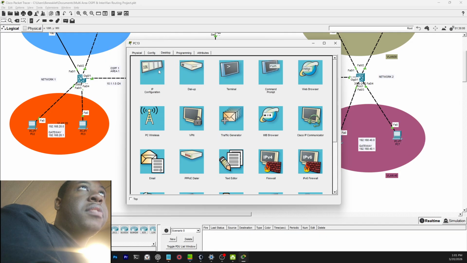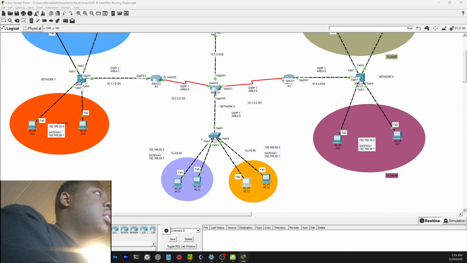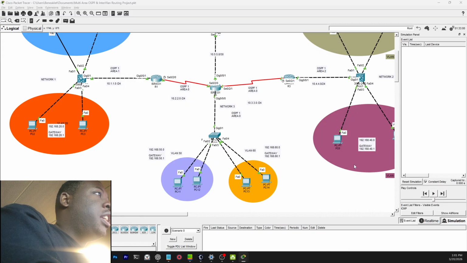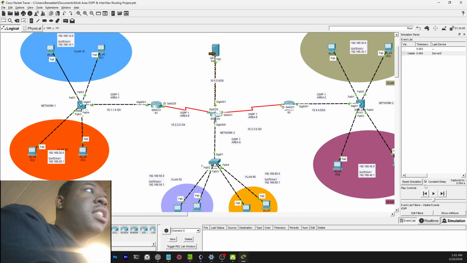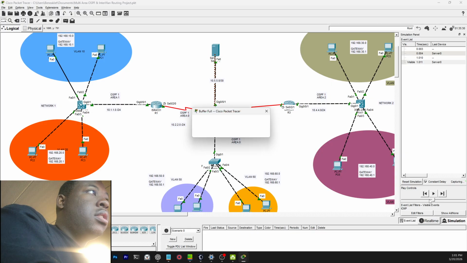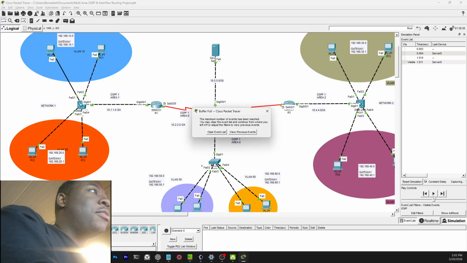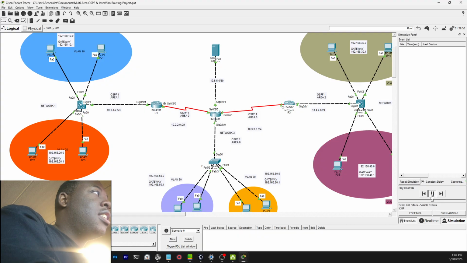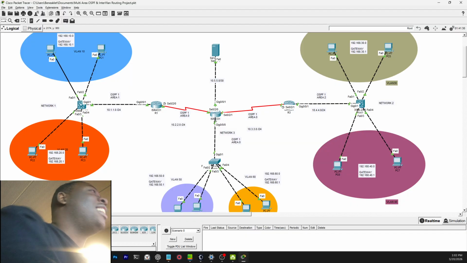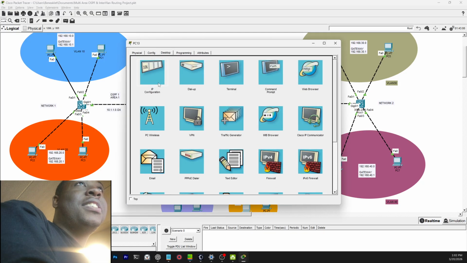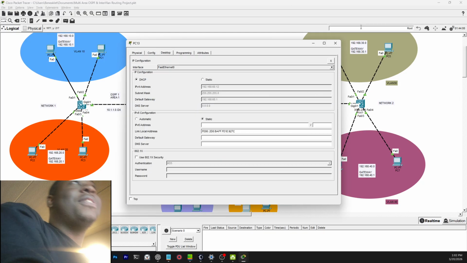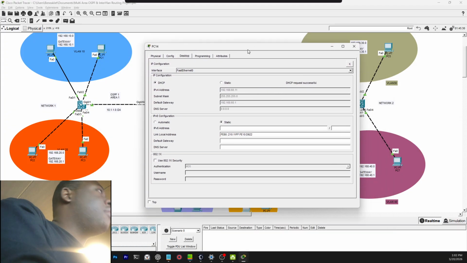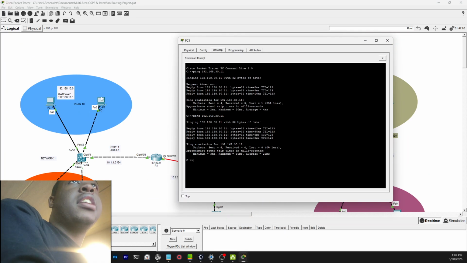Whoa, I was wondering why it was freezing. They're eventless. Okay, maybe I can't really show you on the simulation part, but it did get an IP address. It said successful. This one is 16.11, so I'm going to ping from PC1 again, 10.16.11.